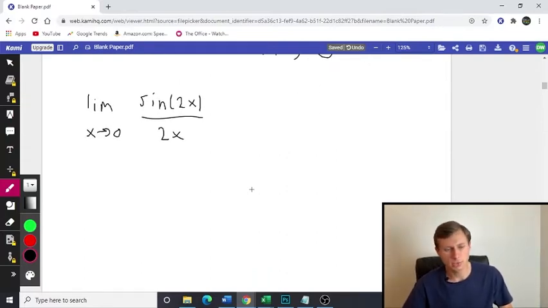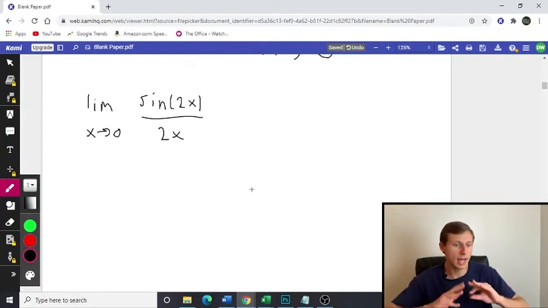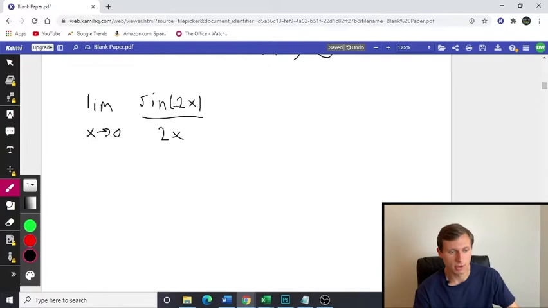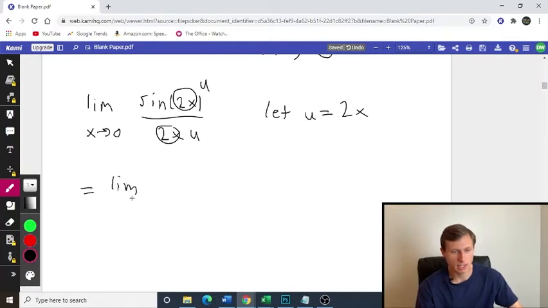What about sine of 2x over 2x? Well, I will tell you this. It doesn't matter what x is in the sine of x. Here it's 2x. I want you to think of this. Have you ever done a u substitution before? A u substitution says, I'm going to say, let u is equal to 2x, okay? U is equal to 2x. So I'm going to replace, wherever I see 2x, I'm going to replace with u. And so what I get is the limit as, well, I'll say u approaches 0 now. Limit as u approaches 0 of sine of u divided by u.